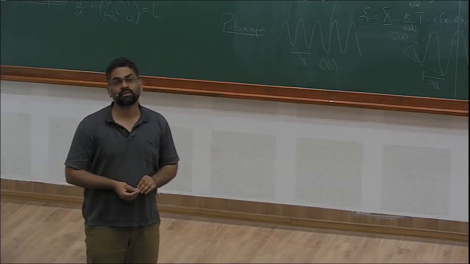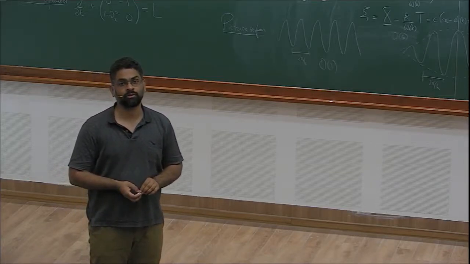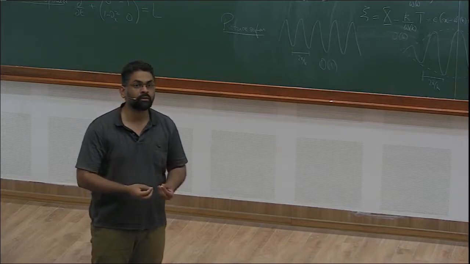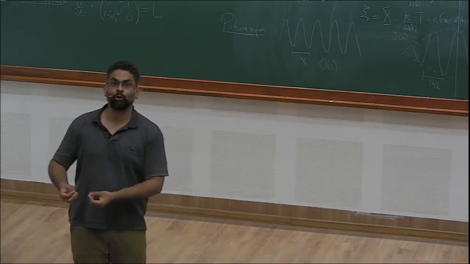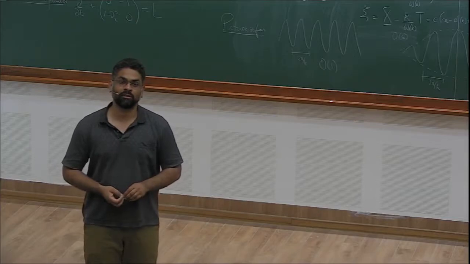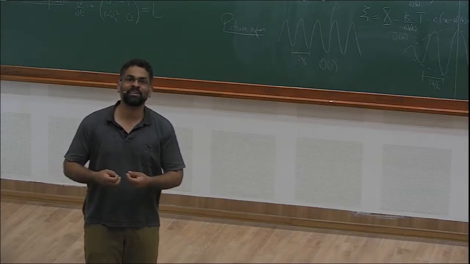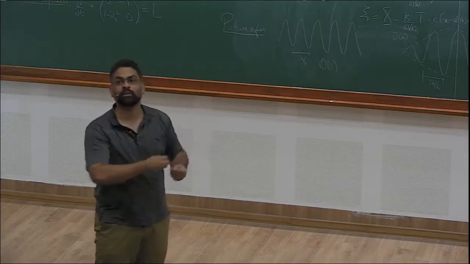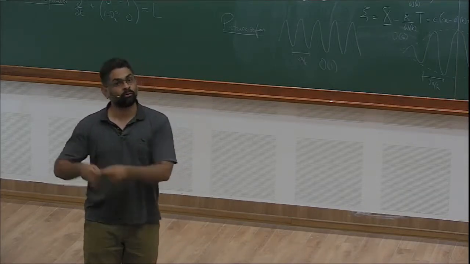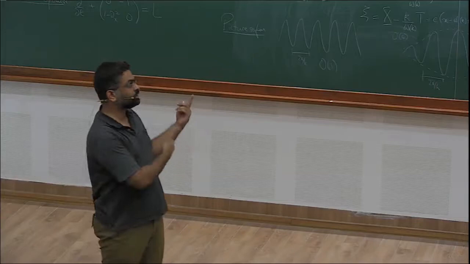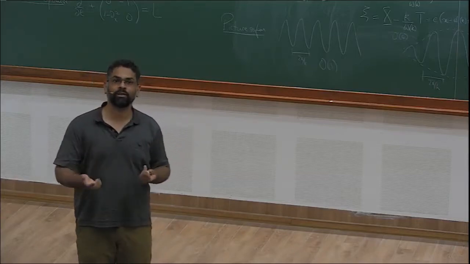Interestingly enough, that's the same word an experimentalist would use. I have to prepare my system to show a certain dynamics. So I have to prepare my initial condition, mathematically speaking, to show that that's the right approximation. Or if I had a different initial condition, I should have constructed the length scales accordingly.